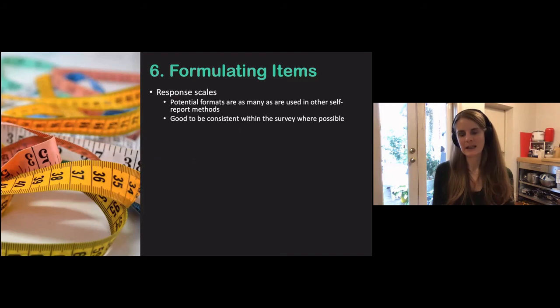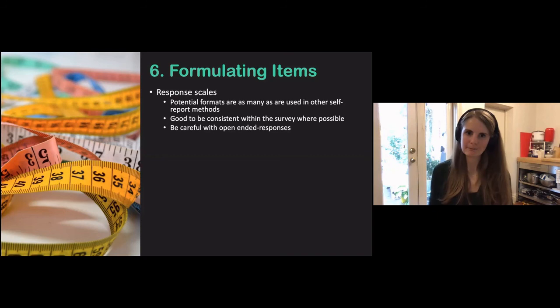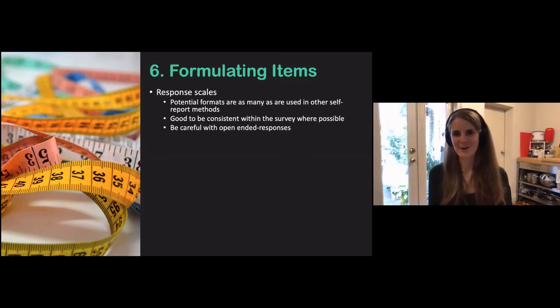What I would say is it's good to be consistent within your survey where possible, so your participant isn't having to get used to a bunch of different scales, because they will start doing this quite quickly. And so you want to go with that rather than against it. And be really careful with open-ended responses. Participants hate having to fill out text boxes in ESM, and sometimes you have to do it. But if you do have to do it, make sure you say that you'll accept short words or text or whatever. And do be aware that if you have anything open-ended, you will end up with like 70,000 of these momentary reports to go through and code that open-ended data. And so it can be a lot of work.